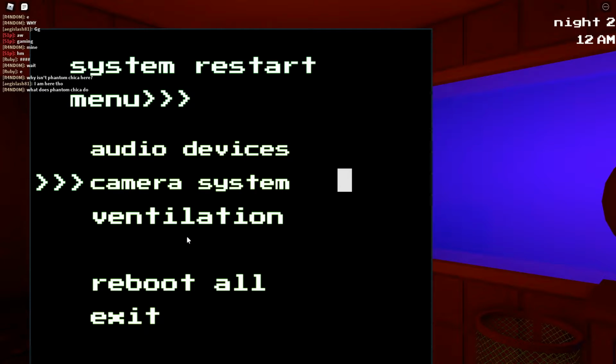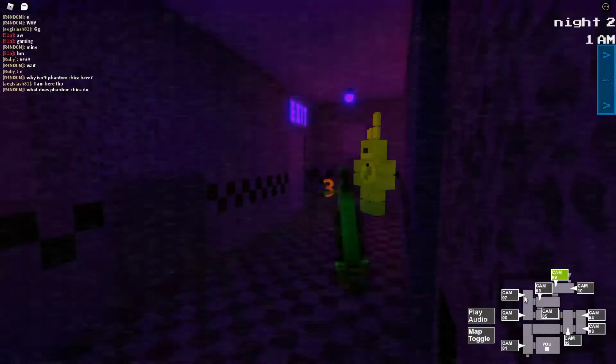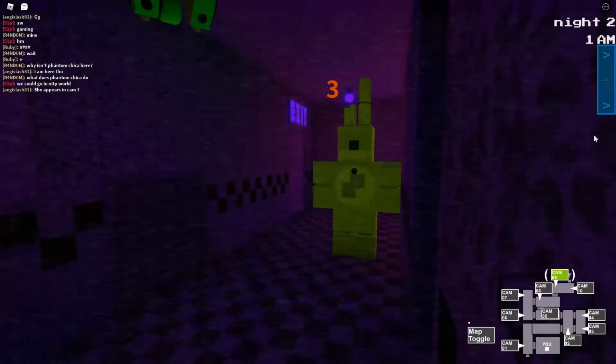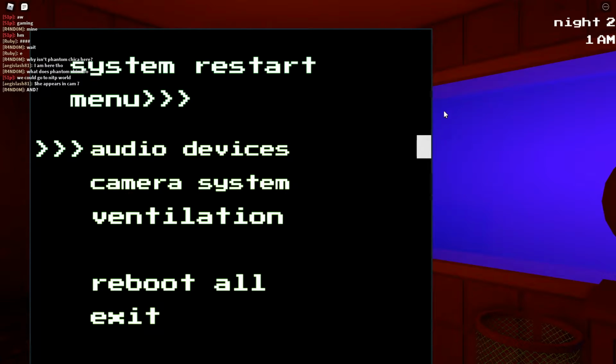What's Phantom Chica do? Phantom Chica goes at the 7 and tries to jump scare you with the arcade machine. This is what she does. Alright, she's now in 10. He's probably in the 10th vent again. He does? Okay, good. I'm just gonna go here, check. Oh yeah, Mr. Mine messed with the game, so that's why this is purple and the building's red. I like it, honestly.